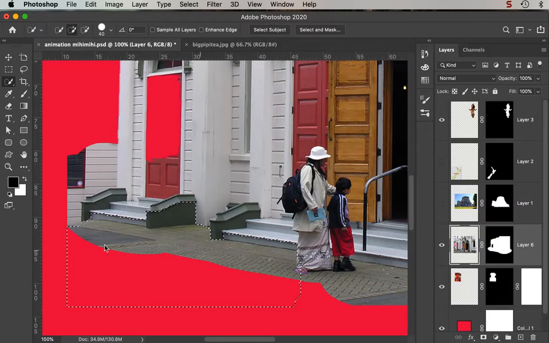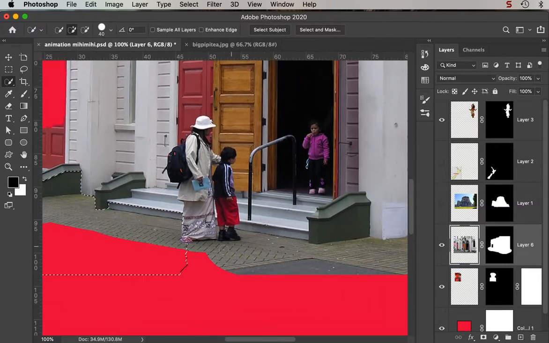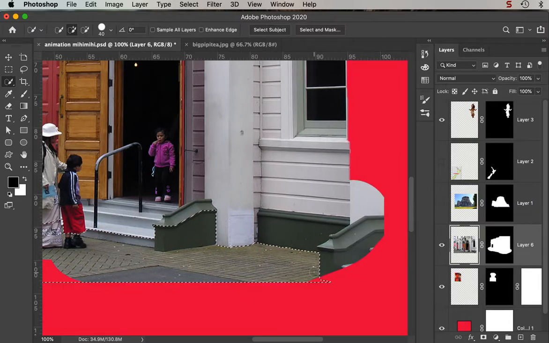You can see it's trying to select things. If I hold down the Shift key, I can add to that, and it's not perfect, but I come along here holding down the Shift key and adding to the selection. I don't want this bit, so I'll take it out. Now there's bits that I want to add back in.